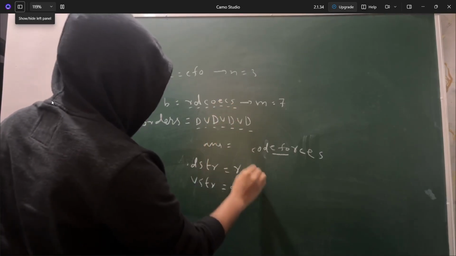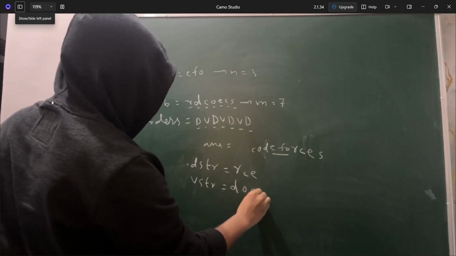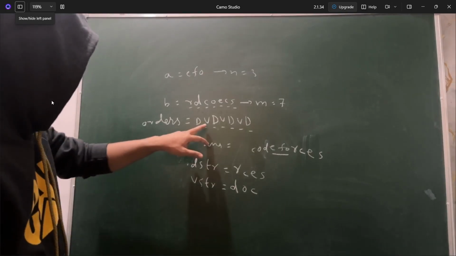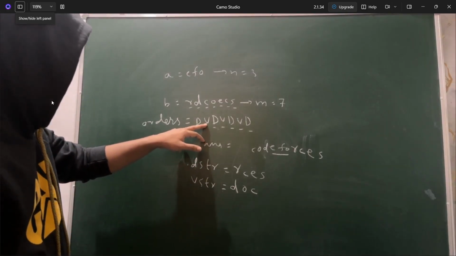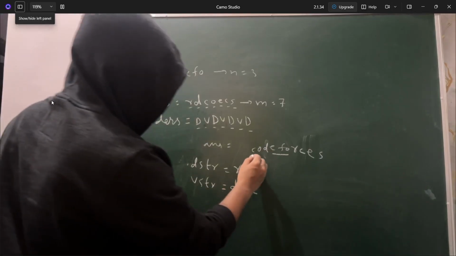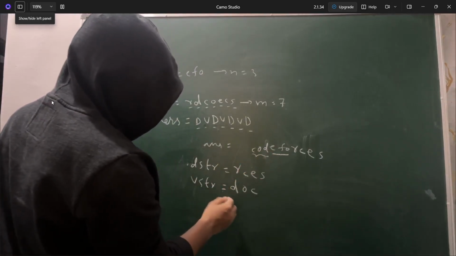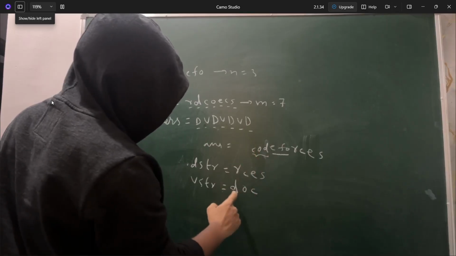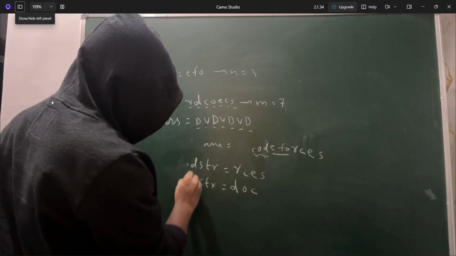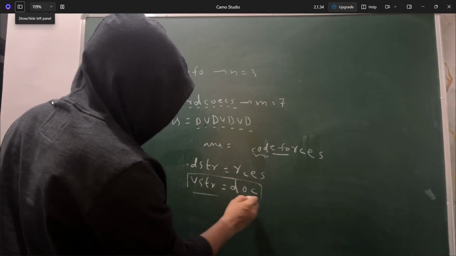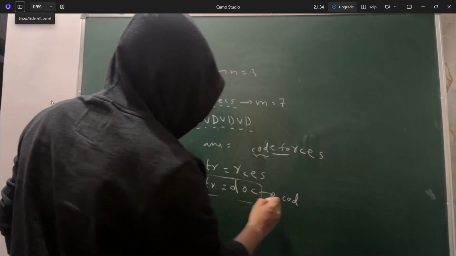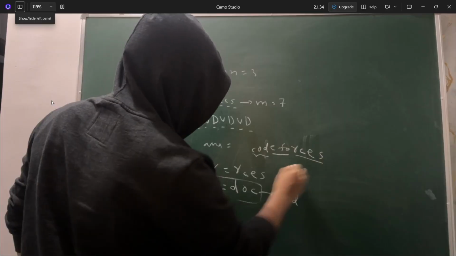D I'll be taking here, and V I'll be taking here. One more D at the end I'll be taking here. So if you see this position, you have V string, but you have COD in the final, and in the string you have created, you have DOC. If you reverse this, you will get COD, and this is as it is, RCES.